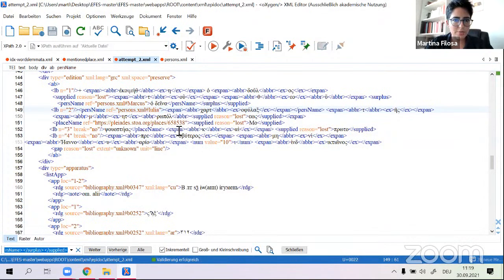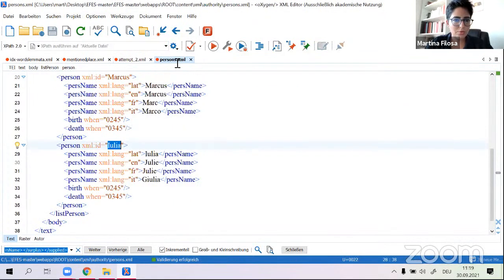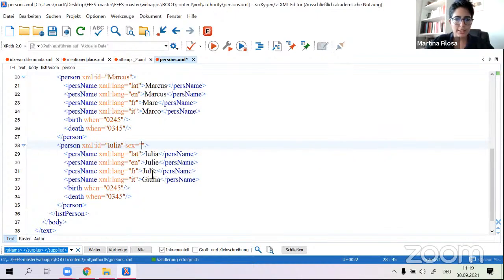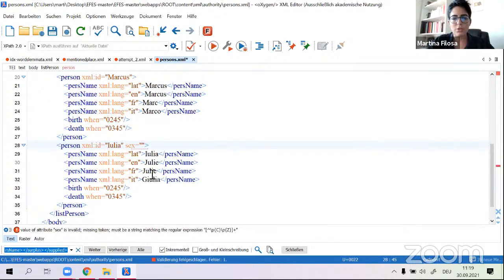And then we have it. And this is for Cornelia. We can also add the sex here. So if you want to check all the females or all the males or all the eunuchs or everything, you can easily do that within the authority list.